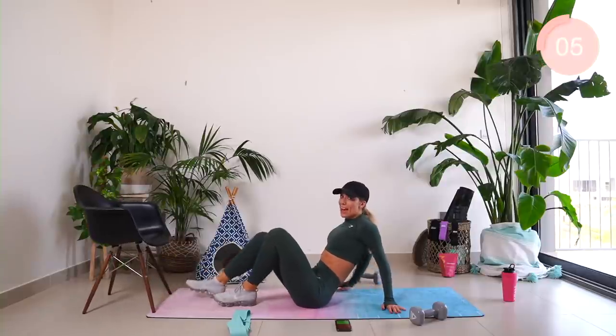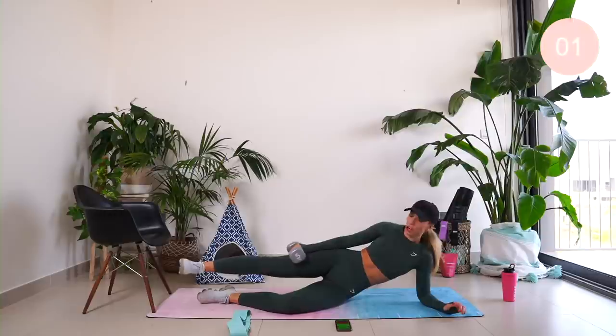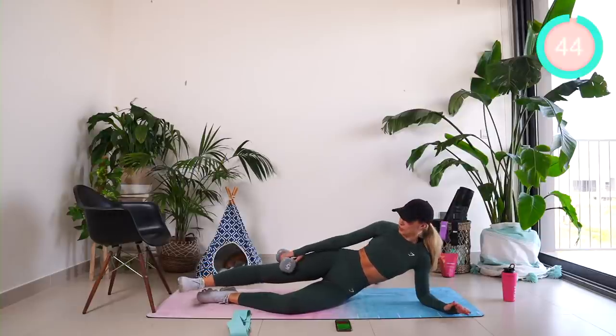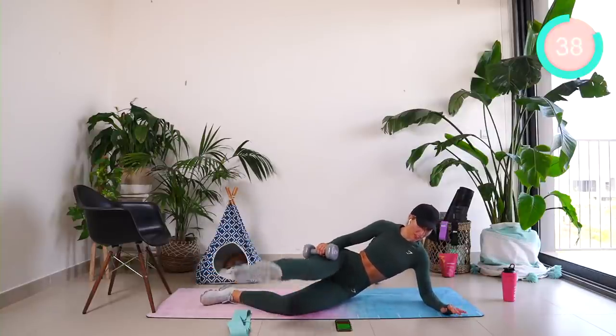Side work, no band, okay? I want the weight on that outer thigh. The lower down the thigh towards the knee, the harder it is. Lengthen that lever. Flex the foot, come up. Come forward, up.